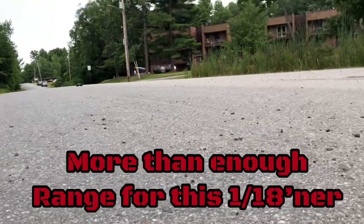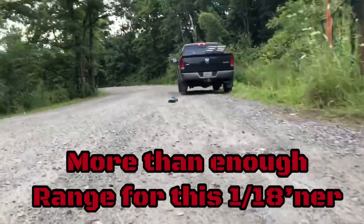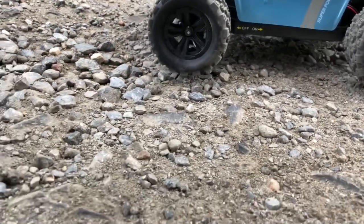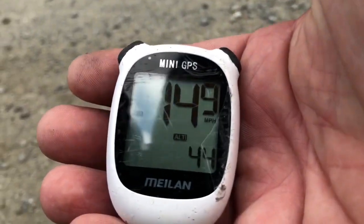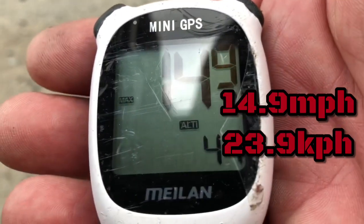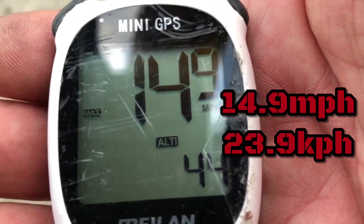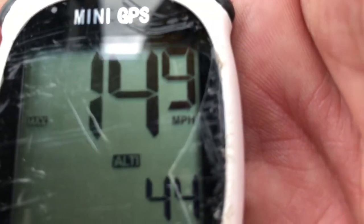I don't think it needs a lot of space to get the top speed. Fun little vehicle though. There we go guys, we got a top speed of 14.9, so right around 15 miles an hour for this. Much like the other HS 1/18 scale brushed vehicles. Right on par with them. Did not expect much different. It's okay with me. It doesn't have to be the fastest thing in the world to be fun. All right, let's go try it on the trails.